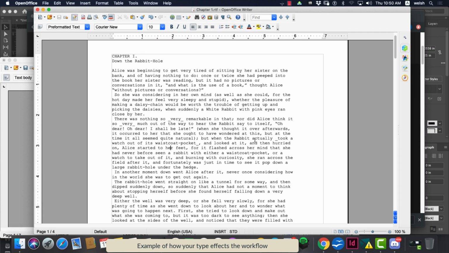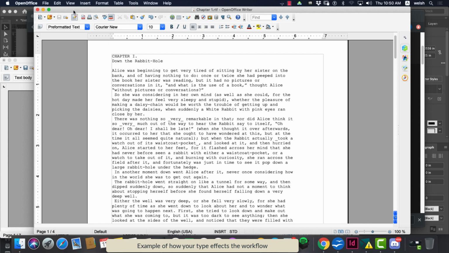All right, so before we set up anything in InDesign or anything for that matter, we have to go all the way back to the creative phase of writing. Okay, so I brought in some text from a book, Alice in Wonderland. I got this at Gutenberg.org, and I want to show you some of the markings that you have to look out for as far as your writing.